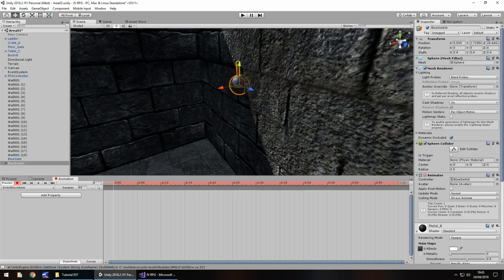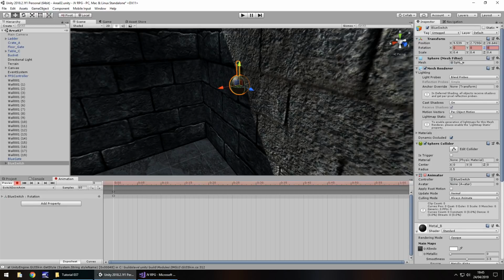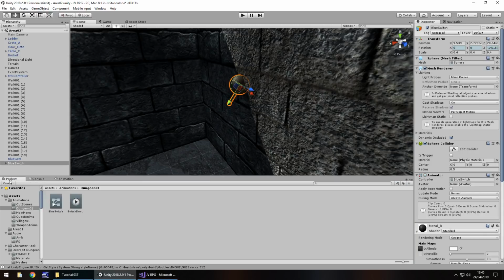And the first keyframe obviously is going to be the rotation on the Z. That's all it's going to change. So let's type 1 on the rotation for Z and type 0 again to set that first keyframe. And let's rotate it over a second. So 60 frames. So by the 60th frame, we want the rotation to be about there. And then stop. Let's go back to project.